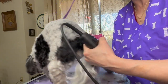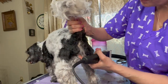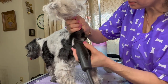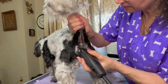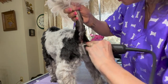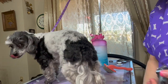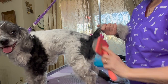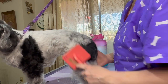Body trail up. I'm not pulling her up by her tail. I'm just going to, at an angle, lightly go up. I mean, I barely have her tail. I'm just doing a little potty trail for her because she is starting to get older. And that is today's lesson in a beginning rough in.